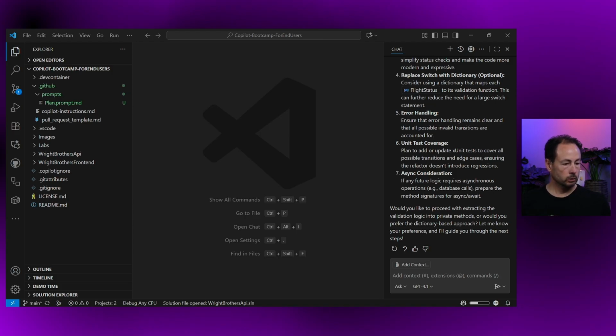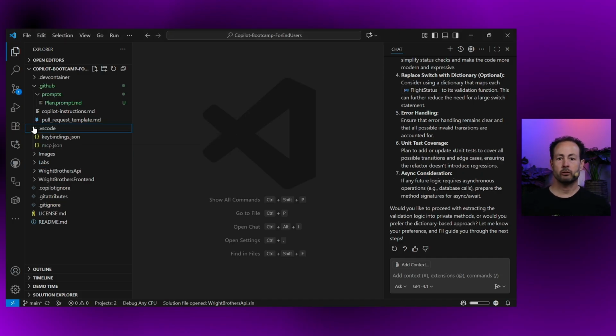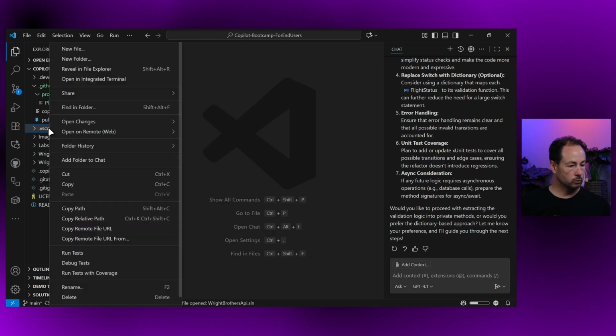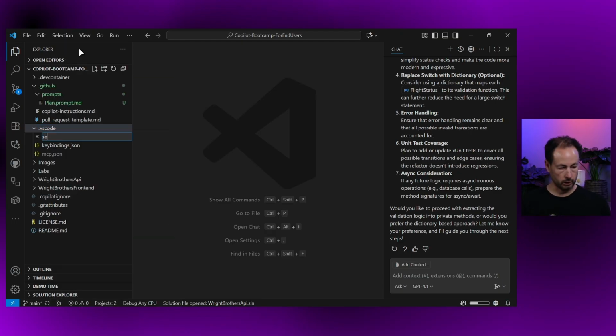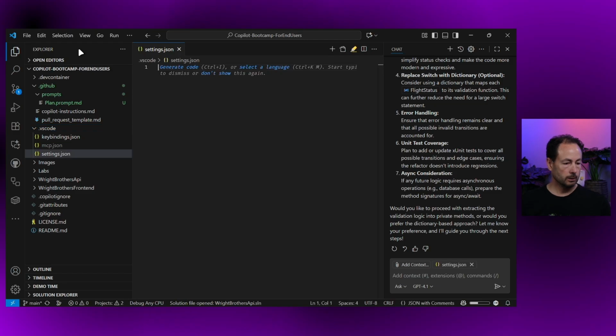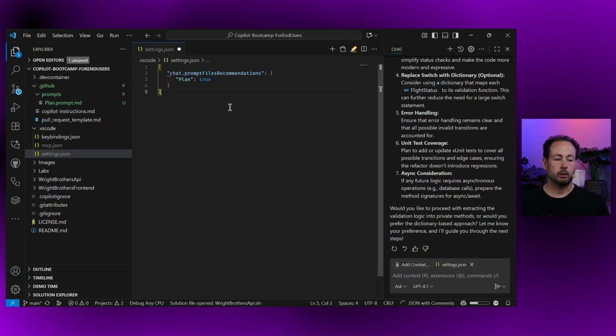So what I will do is I will create a settings file in the VS Code folder. You can of course also have this as a local setting only, but then it's only available to you, and I would say that this is a setting that is interesting to share with your teammates. So I'll create a new file here, which is settings.json, and then I'll paste some JSON here.